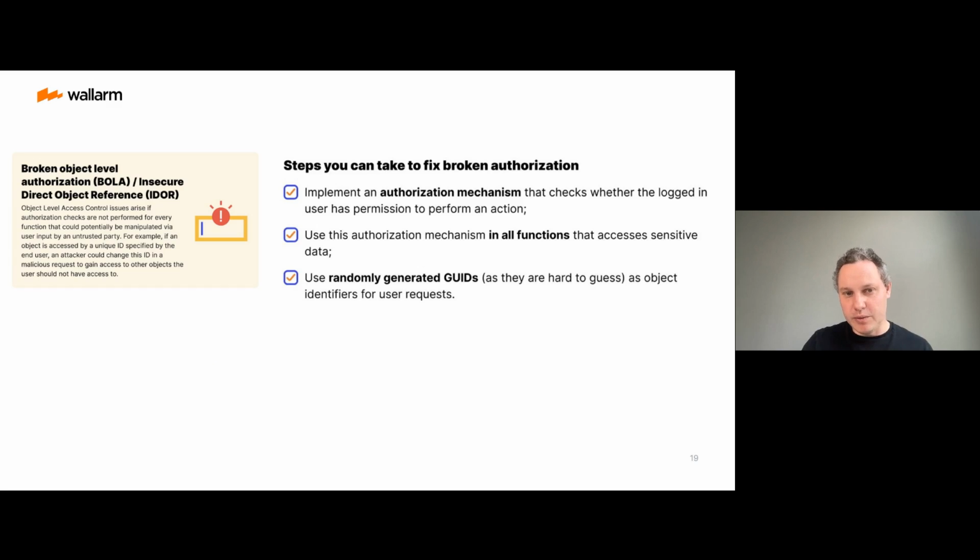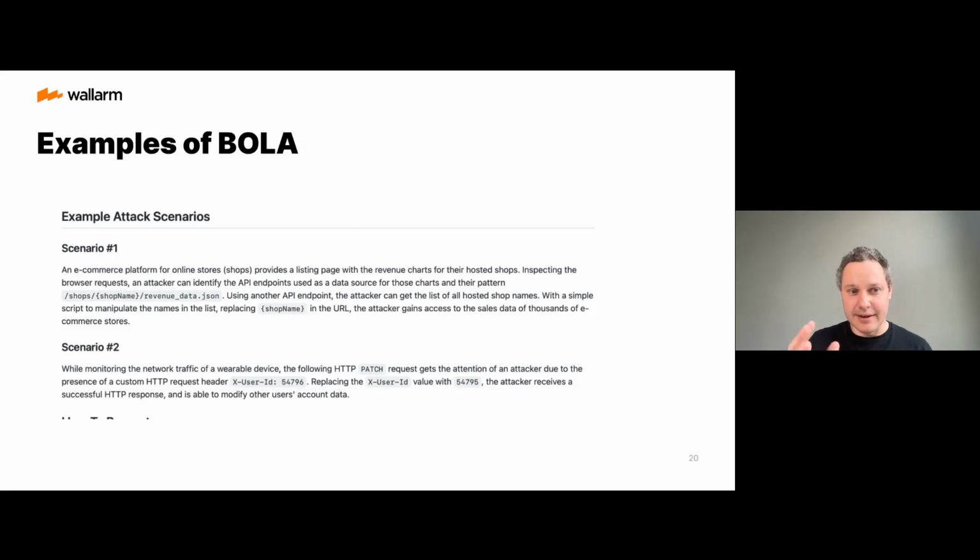So those would be recommendations to think about, like working on the BOLA. And I highly recommend to take a look at the API OWASP top 10 and take a look at what is written there.